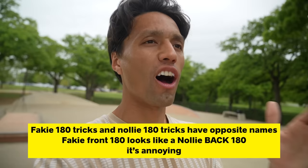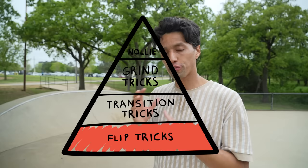Boards like this actually created the lingo of why tricks are called what they are today, because you didn't really have a nose that afforded the same kind of tricks you could do off the tail. So fakie was fakie and nollie was nollie, and they were different. But nowadays, you can do the same tricks off the nose that you can with the tail. Flip tricks definitely feel different, but I could feel myself quickly adapting to the new board.